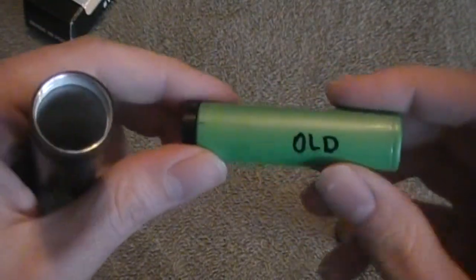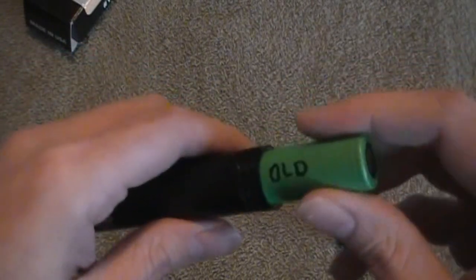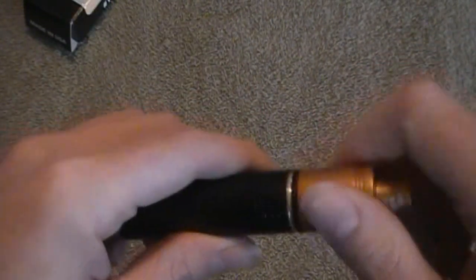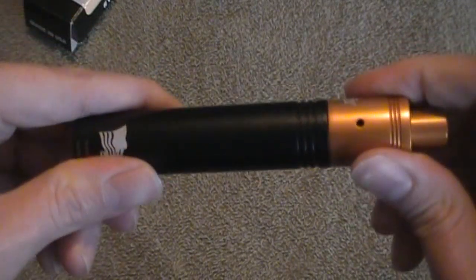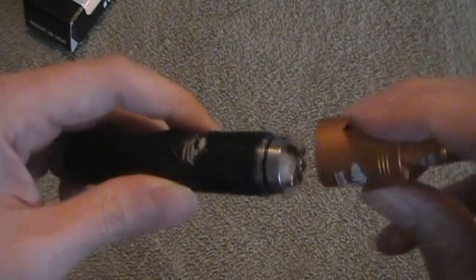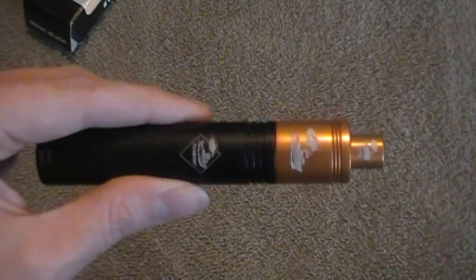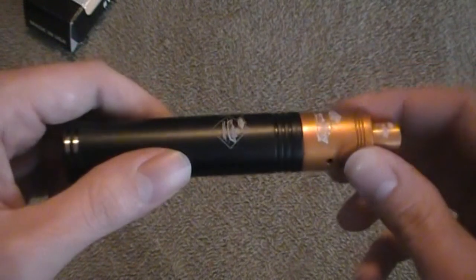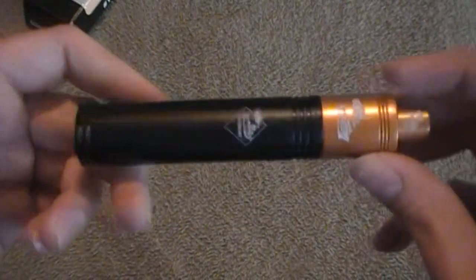The magnet sticks right to the bottom of the battery. And that's it in its complete glory with my orange tugboat RDA on top of it. One thing that might be a con — the caps won't line up. Not all mods line up with your coils and the logos may not line up right. With this particular one, I haven't been able to get it to line up with any of my tugboats. I've got the version 2 that I may do a review on — this is my orange version 1.